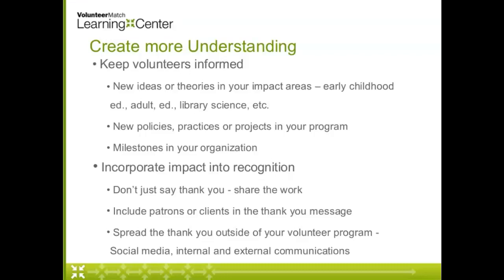This is where we start to get to the really good stuff — having storytime kids draw pictures or write thank-you notes, or job seekers sharing feedback about what it meant to have someone help them navigate that process. As important as it is to say thank you at the end of the shift or when milestones are reached, this thank-you becomes really powerful when we spread it to our whole community. This is where social media can be really useful — talking about what volunteers are doing, appreciating their work, makes volunteers proud to share it and also provides passive recruitment.